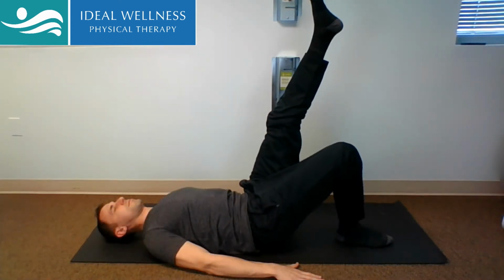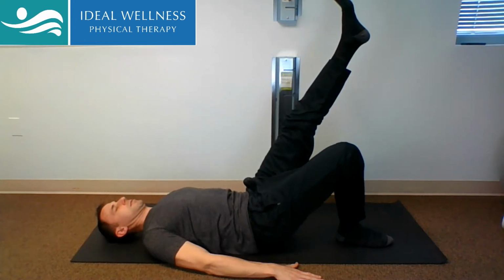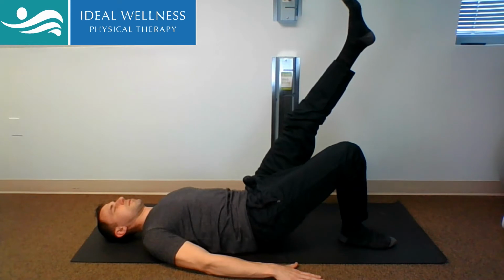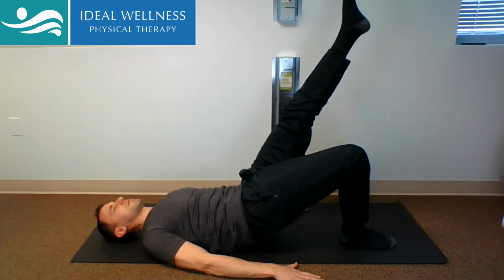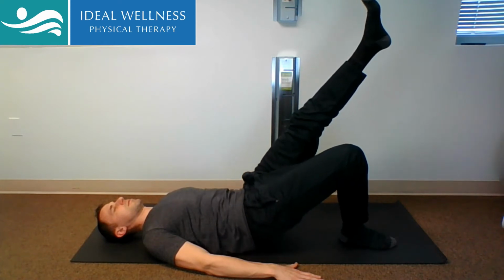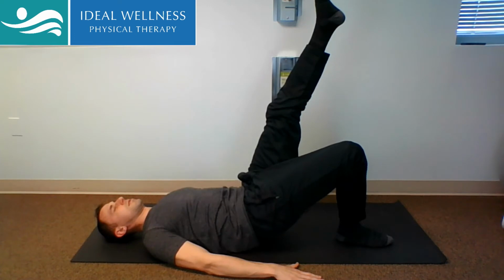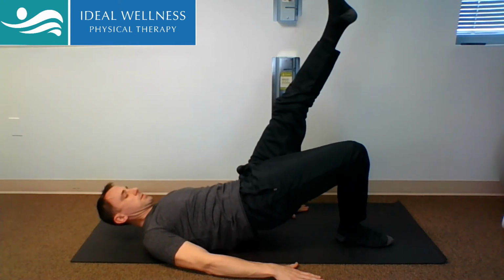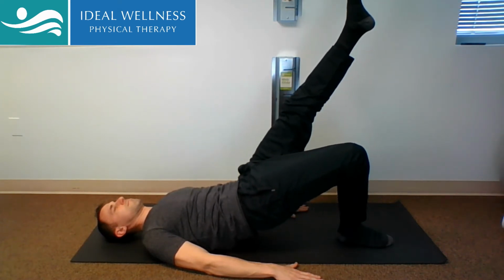Another way to progress the pattern would be to go to a single leg component of the bridge, so a single leg bridge. A single leg bridge is going to be the same as a bridge, all the same cues that you had before, all gluteals, very little hamstrings, 10-20% max. No low back, still a rule. And the same things about getting to the point where you can do it without the cues, but you still can use cues with this if you need to help get that gluteal activation.